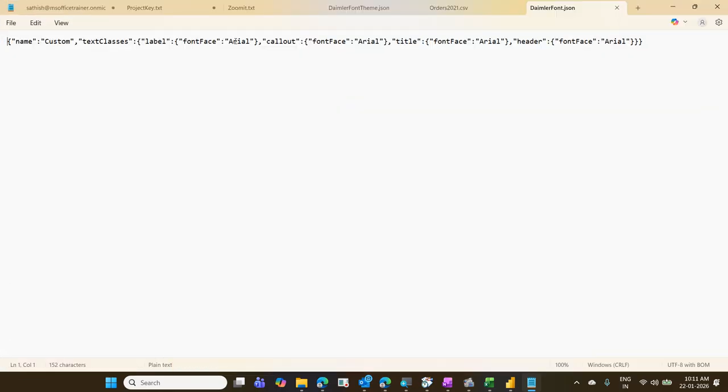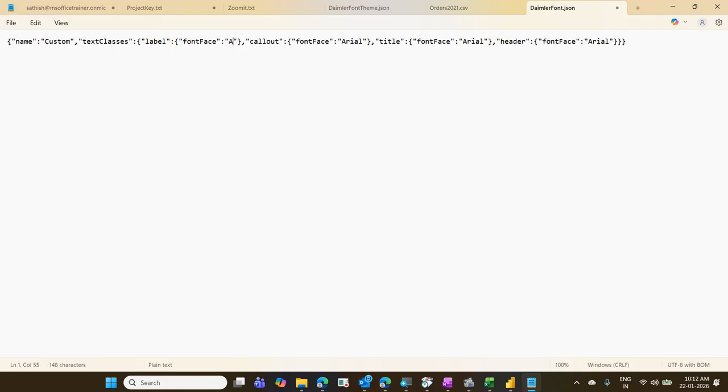What is your company font name? Daimler CS. Okay. So you change it, but I cannot change that since I don't have that font. I don't have the rights to use this font, so I'm not going to do that. I will select some other font. Maybe Aptos is the font which I like, which is not available in Power BI. So I double click it and change to Aptos.